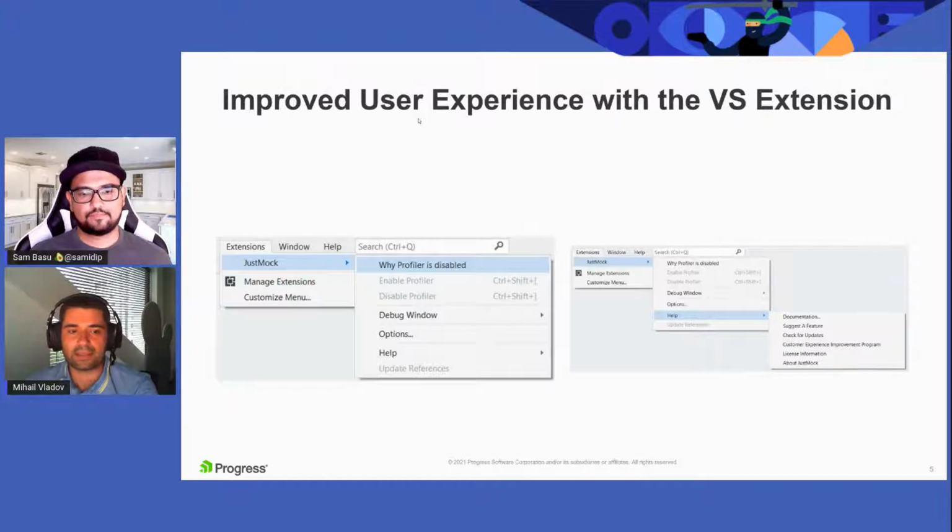This is why we've provided an additional button that will be shown, and when you click it, you will open a window with information about the license and what you need to do if you want to purchase the product.